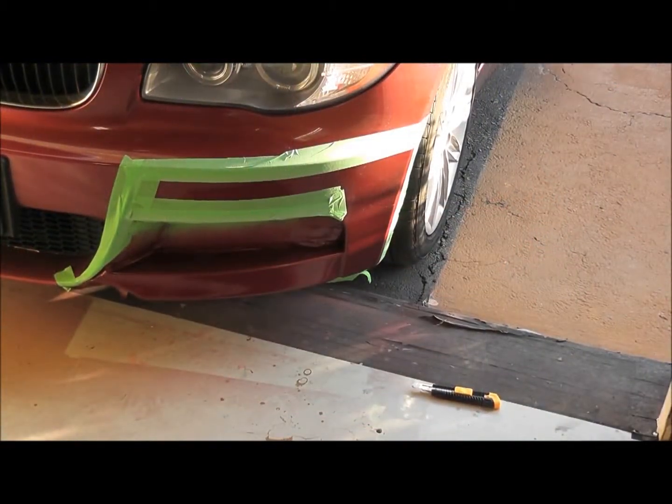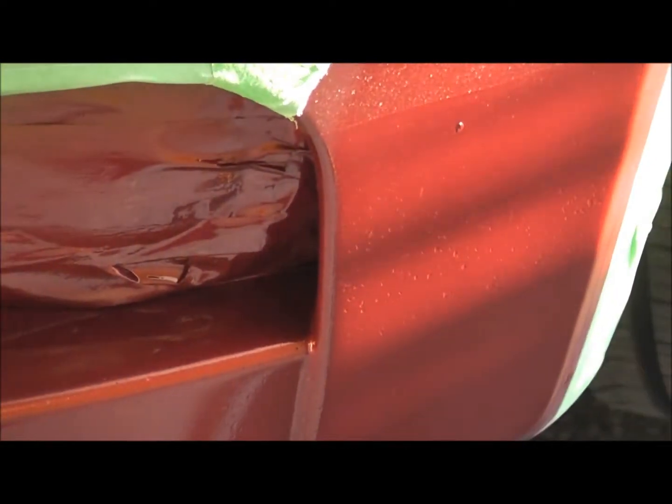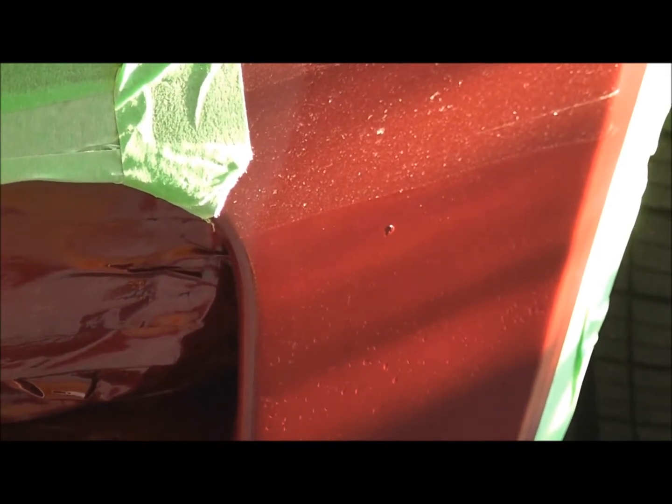And as you can see, the match is pretty good. The only place, if I get really close, can you see there? That line there. I'm not too worried about it because it's fresh paint. It is eventually going to fade in. But in 30 minutes, I'm going to leave this to get just a little bit harder, because I don't want to take tape off and then nick some of the paint. So I'm going to let it get a bit harder.